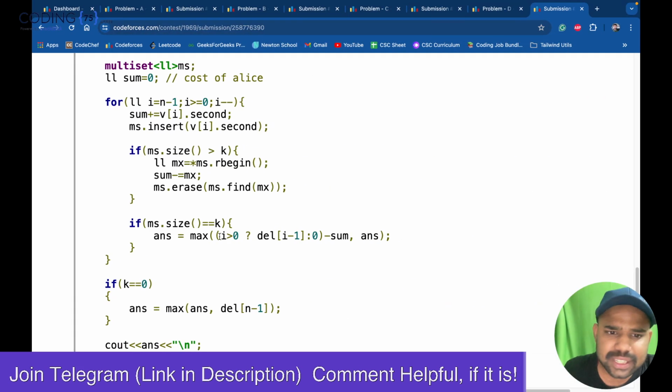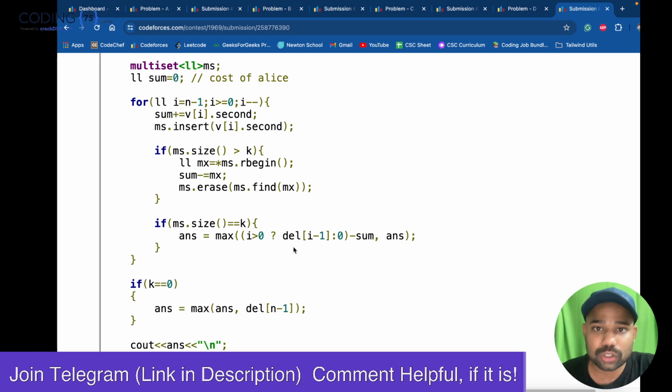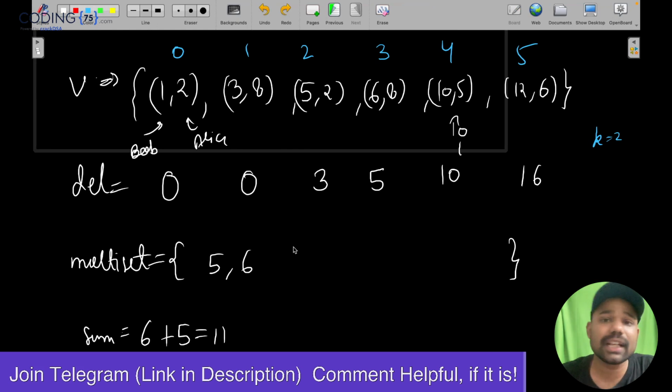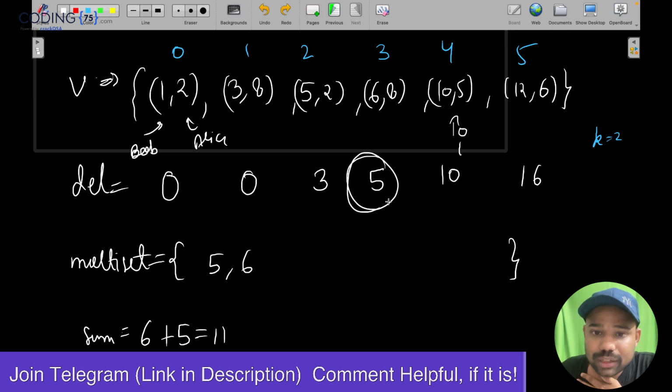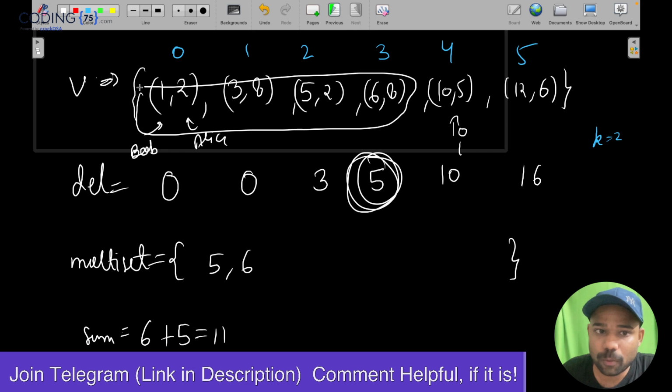So if i is greater than 0, my profit will be del of i minus 1. Not exactly profit, guys, I can say this is my selling value. This is my sell value. Are you getting it? Because I sold for this much, I got 5 rupees from selling. This is what I will get from all of this.